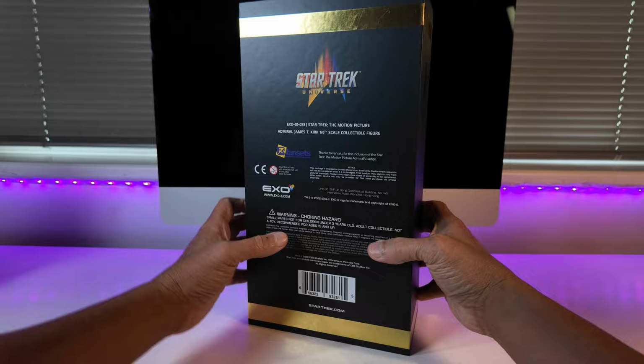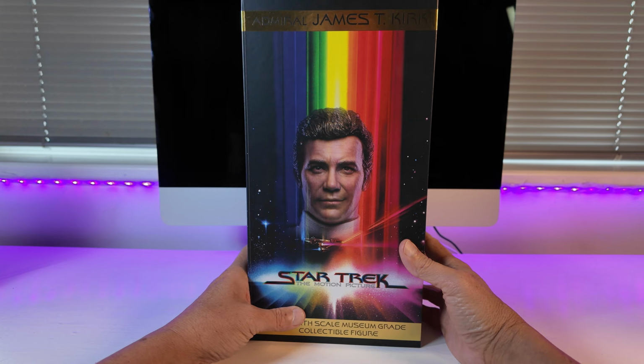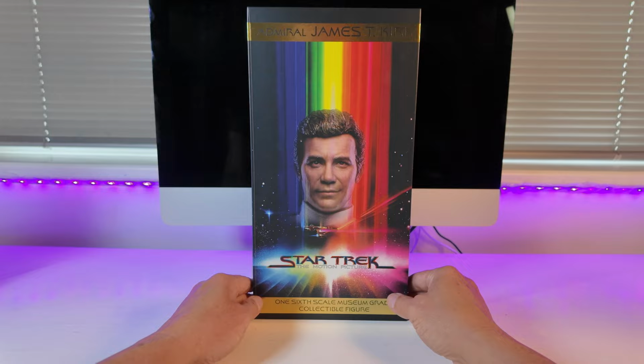On the top you've got, once again in gold foil, not sure if the camera's picking this up, the EXO-6 logo and Star Trek the Motion Picture, and just a picture of a starfield on the bottom. Now, as I mentioned, it's magnetically clasped, and it does just come off. It feels much more high-end than the EXO-6 boxes that we're seeing today, in my experience. Not sure why that is. I could speculate, but I won't.